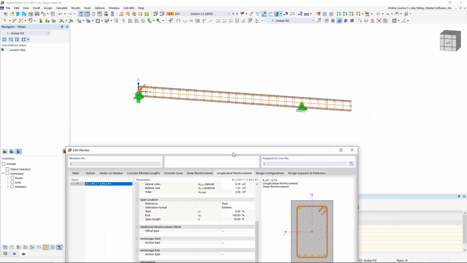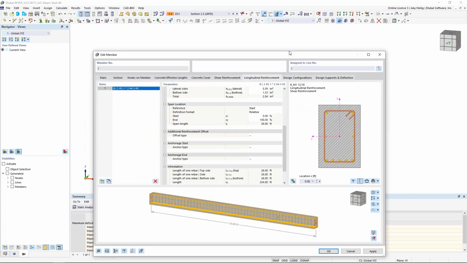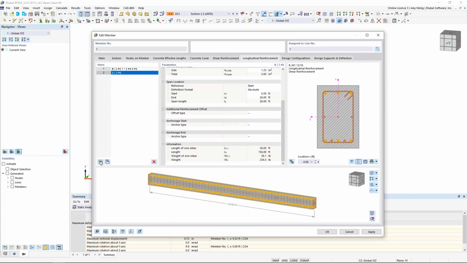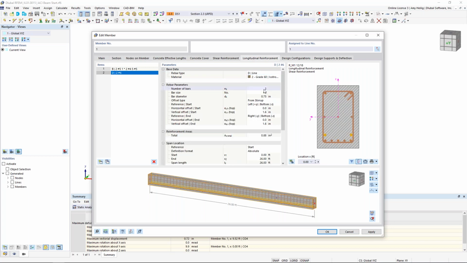Now, we of course have some additional positive bending moment in between these 2 supports. So perhaps this reinforcement isn't completely adequate, and we'd like to add some additional bottom reinforcement only at this location. So what we can do here is to create a new item. And up at the top, I'm going to choose from my drop-down box here the option D line. Then I'm going to choose 4 number 5s.